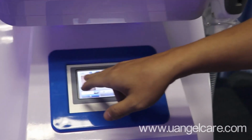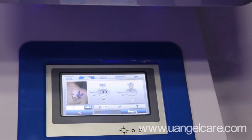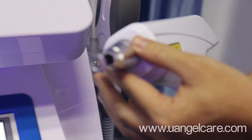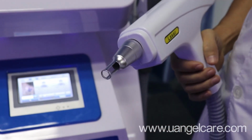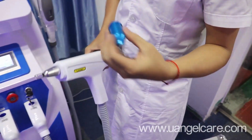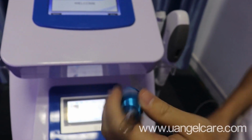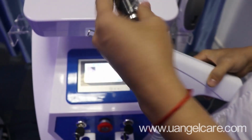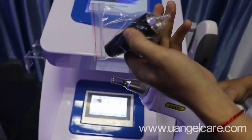The system will show the options here. The 1064 tip is very easy to use for removing black-colored tattoos. If you want to remove colorful tattoos, you have to use the 532 nanometer tip. And if you want to do skin whitening or black dot treatment, this is the 1330 tip for the skin whitening treatment.